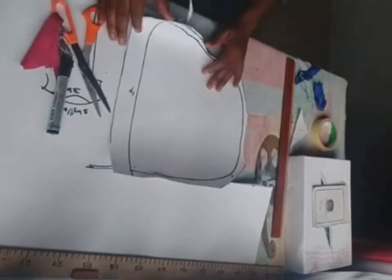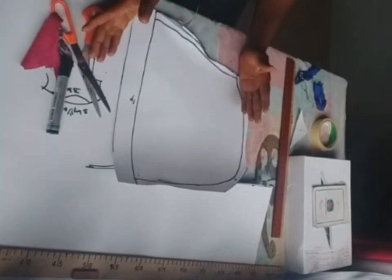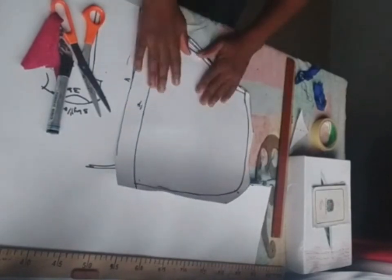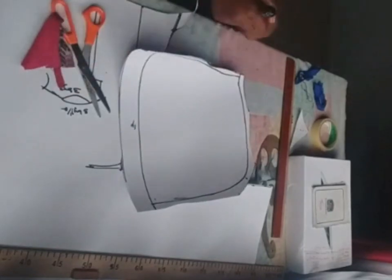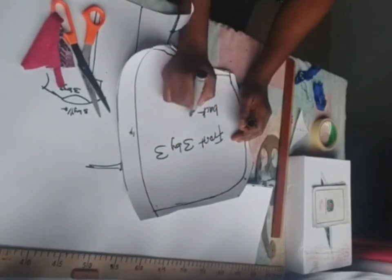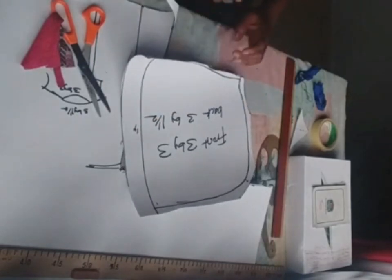So you can attach it to your regular top, you can attach it to your jacket neck instead of band, you can put it on the neck of your bomber jacket, you can attach it to even your gown. But the best is the roundness of the neck should be for front 3 by 3, then for back 3 by 1.5. So that's it.